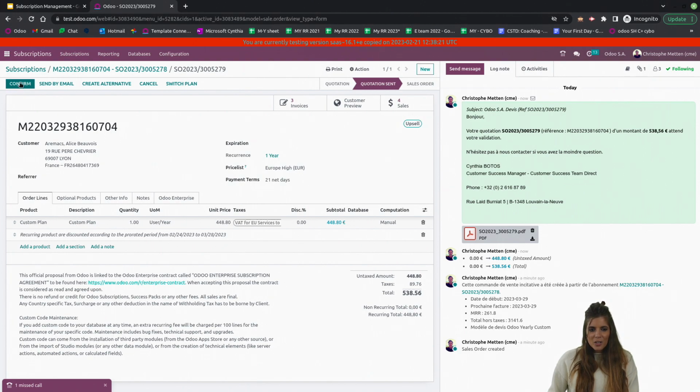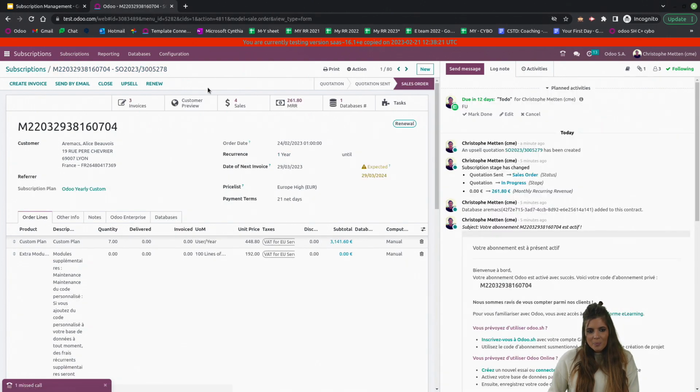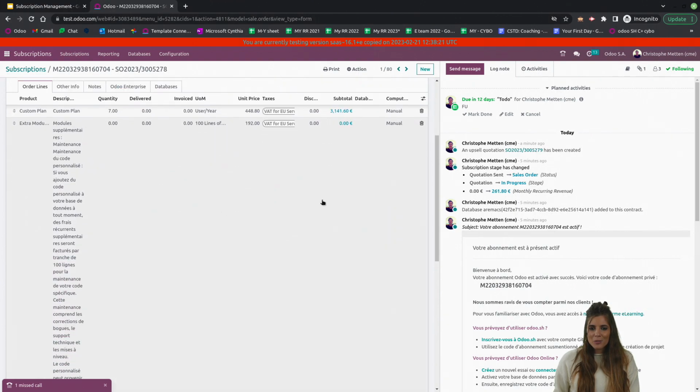If I confirm this upsell as added 1 user, if I go back, Odoo directly put 8 users on the quantity here, okay? And on the chat, I can have all the history about what I did. So sorry because there is a bug, but this is just something that happens sometimes, so don't worry. But the upsell is so easy. So here you have the button, you can choose the product and you confirm when the client signs, and the contract will be adapted automatically.